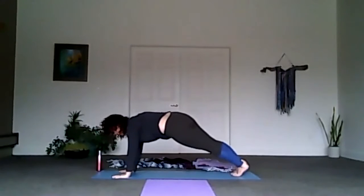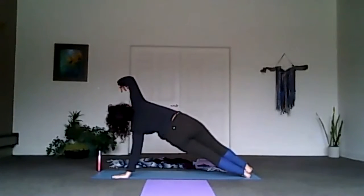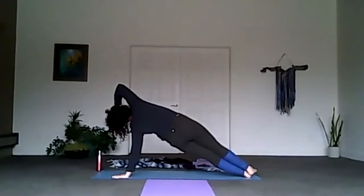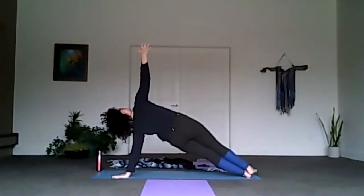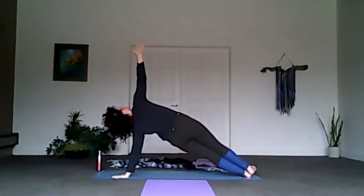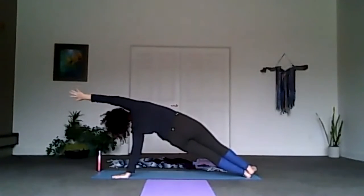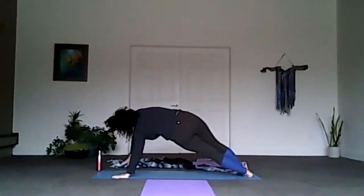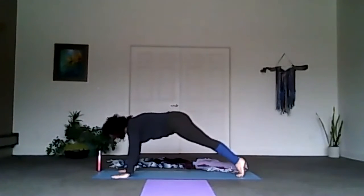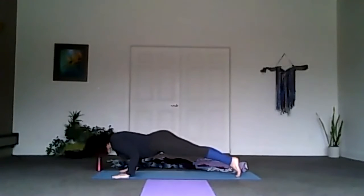Change sides. Plant your left hand. Bring your right fingertips up. Come back to high plank and lower yourself down with control.